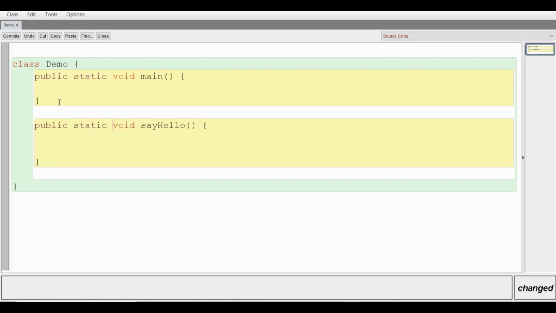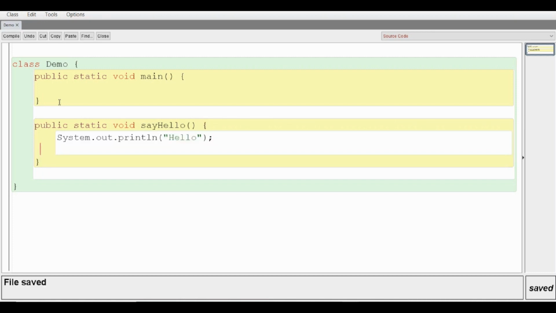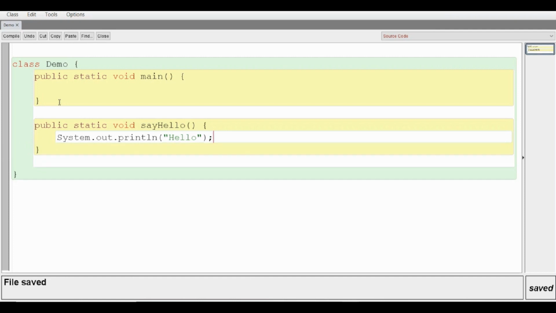The only difference is that the name of the previous function was main and the name of the next function is sayHello. What I need to do is put the same statement here now. Both these functions, the main function and the sayHello function, are basically comprised of 4 parts: void, the function name, in brackets there is nothing so no arguments, and the braces to identify the body.